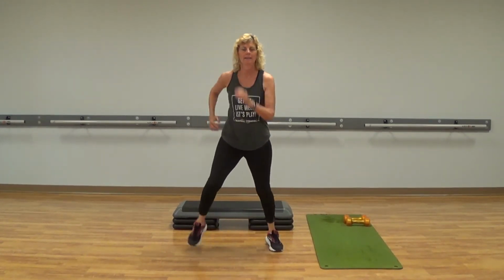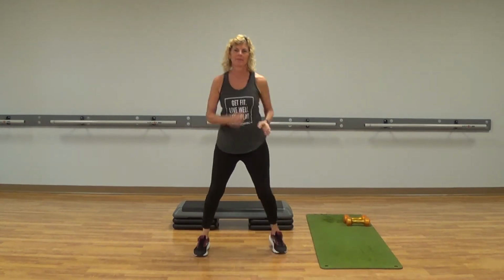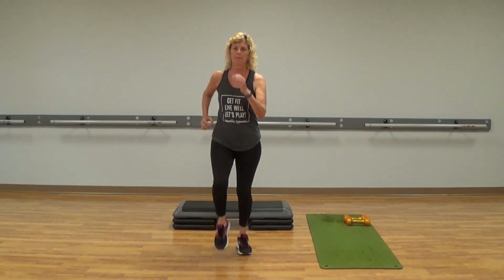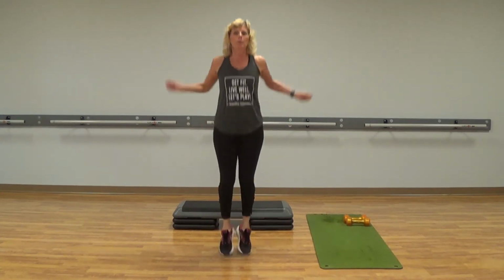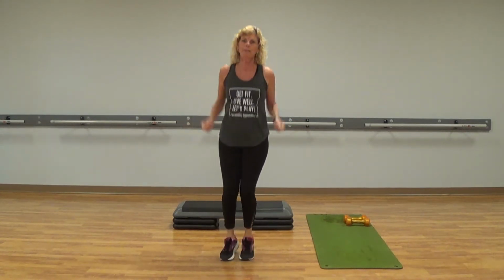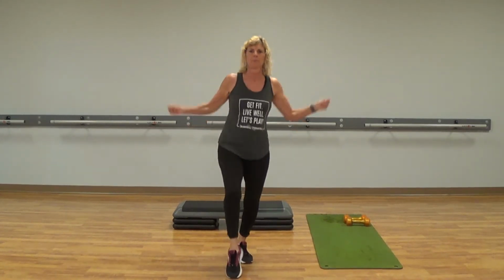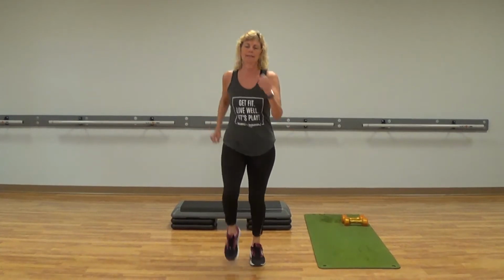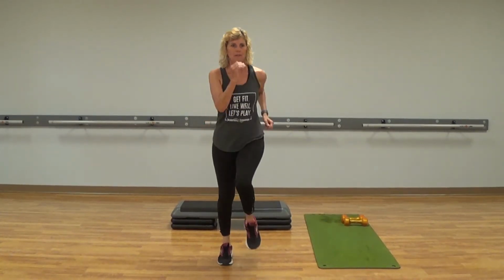Let's warm up. Take it wide. Get those arms moving. Together. And jump rope. Let's take the right foot in front. Left foot. And jump rope. And march it. Good job.